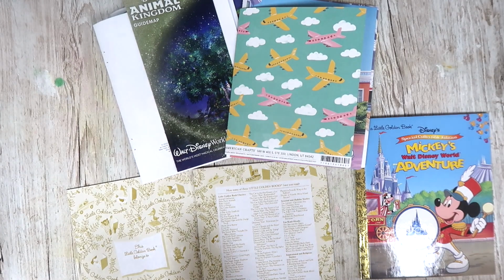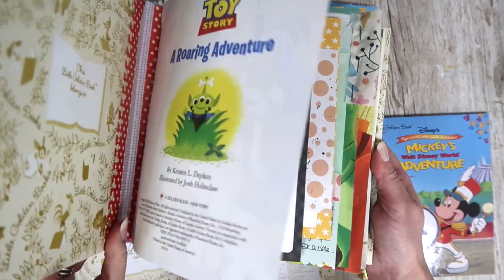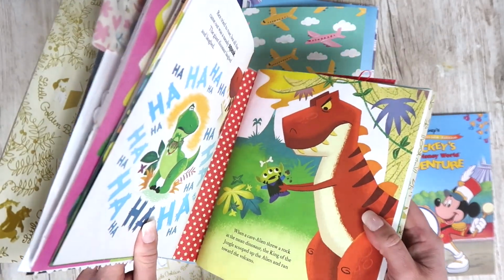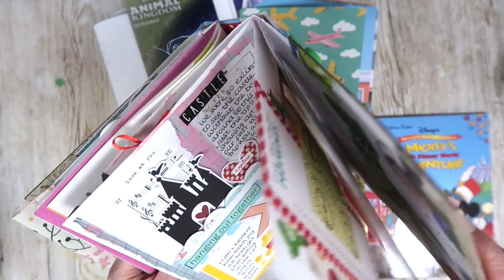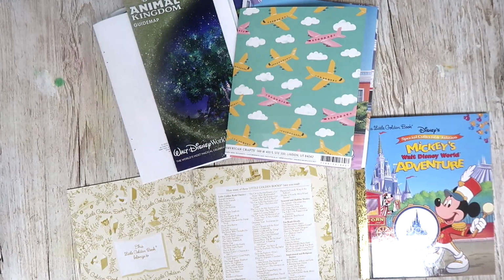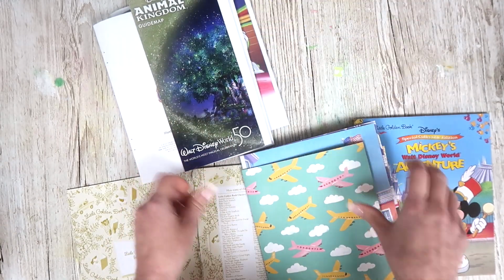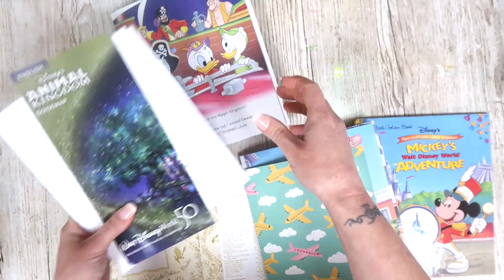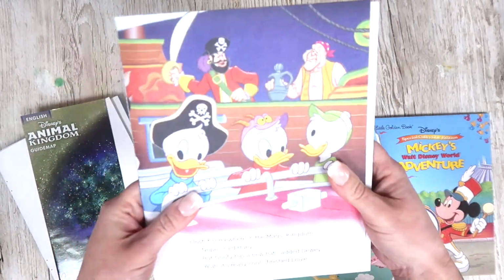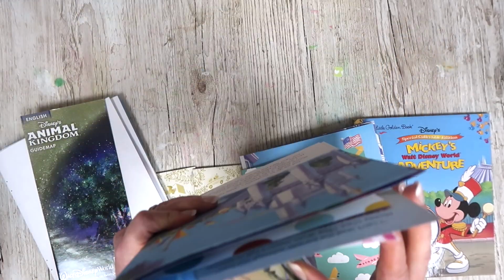So if I show you my Disneyland Paris, this one has 2 signatures. So I've got 1 lot here and then the other here, 1 for each of our trips. This year we've got 3 trips to Disney, so I'm going to include 3 signatures. And I'm making these slightly different, so I thought that was a great way to show you. But as you can see, I've included the original book pages and other pages as well.